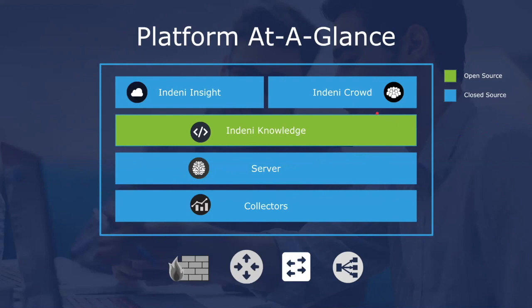Now, the Indeni knowledge can be developed through two different ways. We have something called the Indeni Insight, which basically gives us aggregated, anonymized data from our end users, determining what issues or what use cases occur based on the context of the device. That's a lot of words in one sentence, but essentially it collects information to tell us that, for example, Palo Alto, a Panorama running PanOS 7.9 or 7.5 or 7.11 has certain types of issues, whereas running on 8.1 has improved based on the statistics that we've collected.